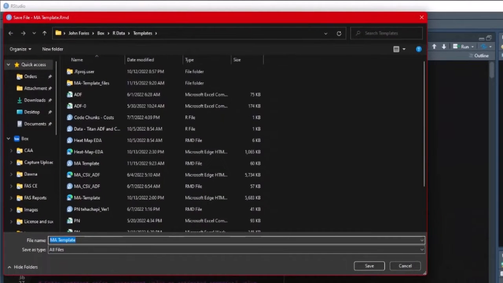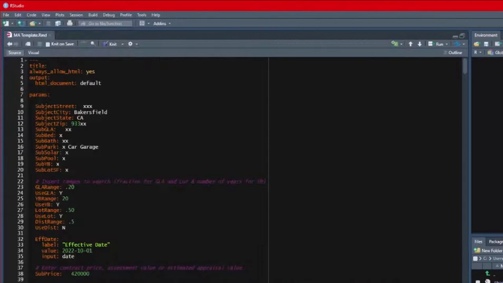I've already got a template open. I'm going to save that to our demo folder. And now we're going to enter some of the subject characteristics here. These fields are called params, short for parameters, and we will use those to create some data frames and to create some filters within our code that we've written in RStudio. So we'll just go ahead and continue filling this out, entering the cars, type of solar. Solar is popular here in Central California. This house has none. We have a pool, put in our year built, our subject lot size.